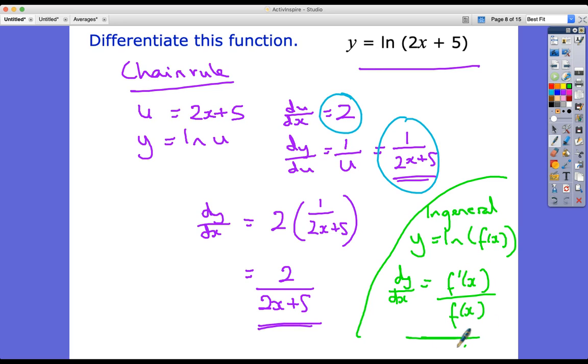Yeah, that's right. Okay. All right, so whatever the function is within the ln, differentiate it for the numerator and just put it on the bottom for the denominator. And again, that always works. Okay, so another nice result to know. Again, nice for your notes. Get it in your notes, star it. It's very useful. Okay, let's keep going then.